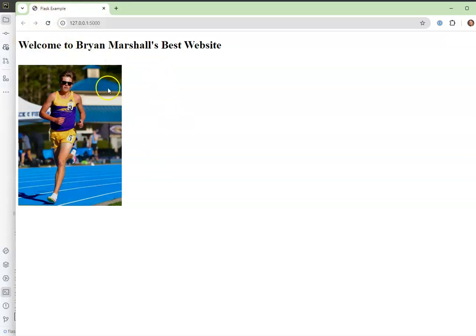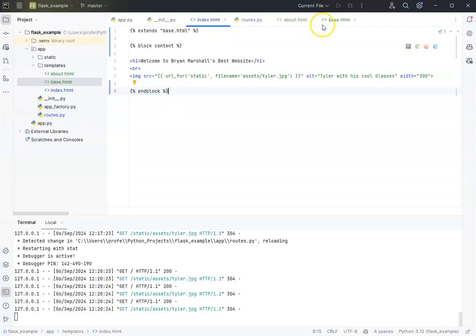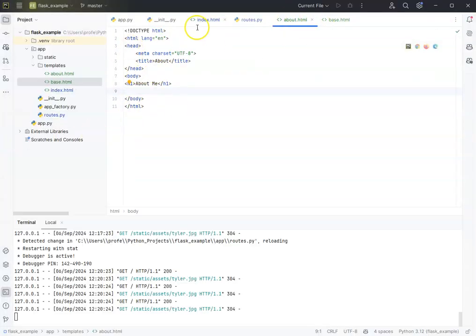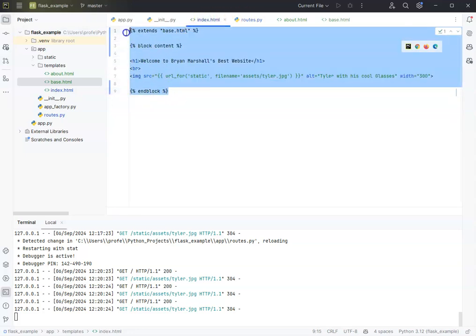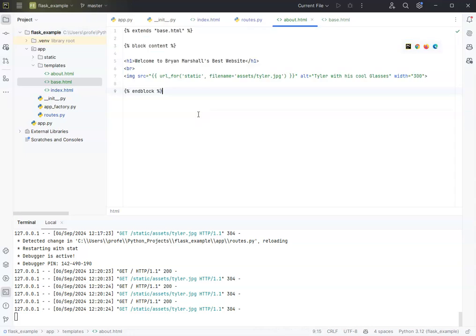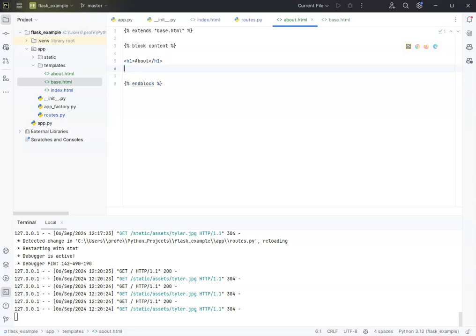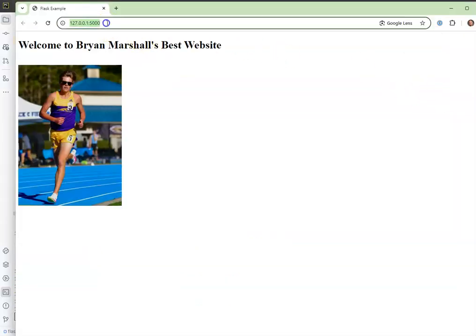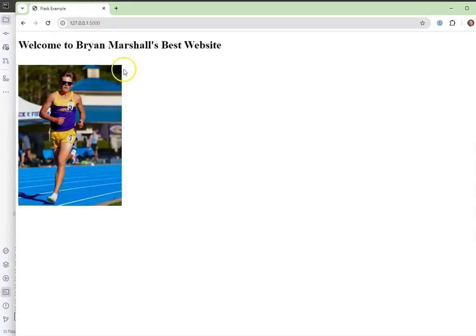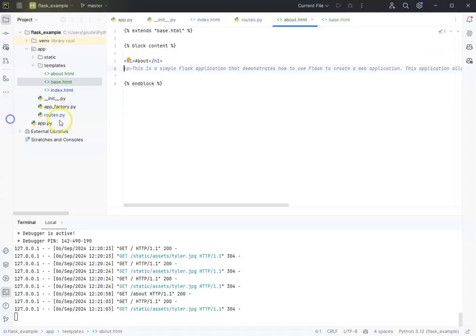And then notice that this is in the content. Now, if I come back and go to my about page, it has all of this crazy stuff in here, but I can copy this right into my about. And instead of welcome to, I could say about, and I can get rid of all that extra stuff. And now if I go here and just go /about, it takes me right to my about page. I get rid of the about, it takes me right back to the Brian Marshall homepage. So this about page now extends everything off base.